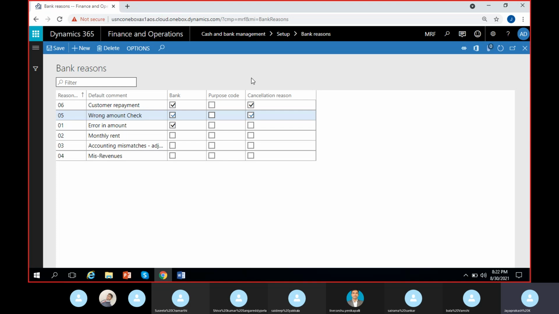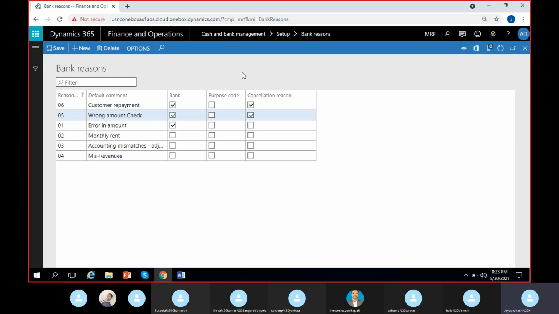Remember that checks, post-dated checks, and deposit slips are the few important instruments that we use in Dynamics. There are promissory notes, bills of exchange, and letters of guarantee, but only 0.5% or 1% of customers use them in Dynamics. There is a lot of configuration setup for that, so we are not doing it, and nobody in an interview will ask you about that configuration.